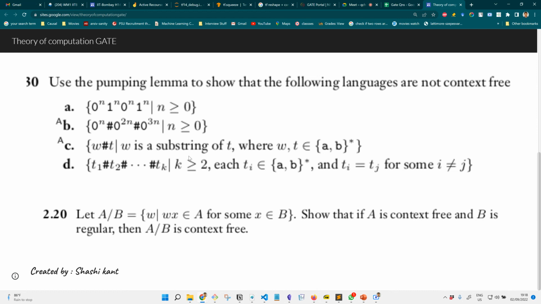But I think this may be kind of an overkill for GATE, because for GATE all we need to understand is, for example, given the language 0^n 1^n 0^n 1^n, intuitively we know that we cannot accept it using a stack. So in GATE, they basically want to know whether you can distinguish between the languages, whether it is regular or context free. Because it is a multiple choice question, they cannot ask you for a pumping lemma proof.